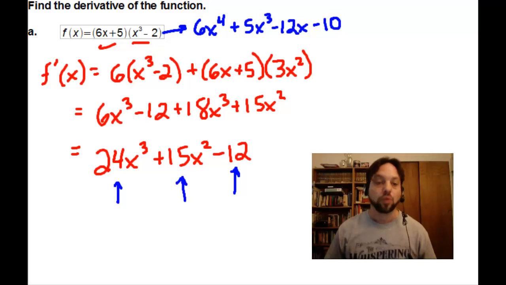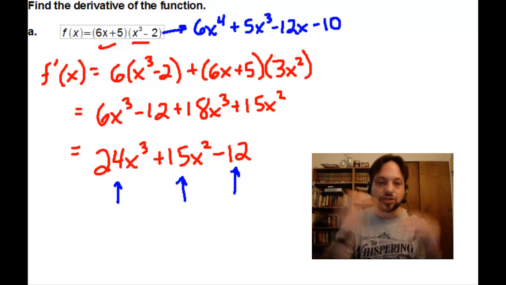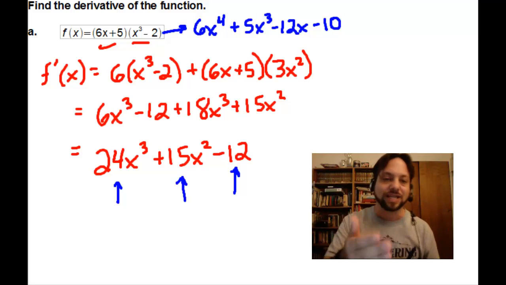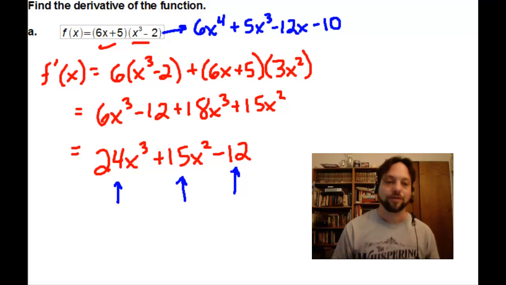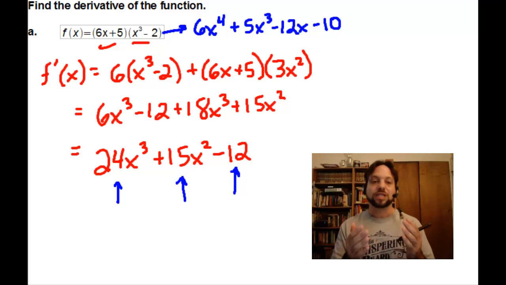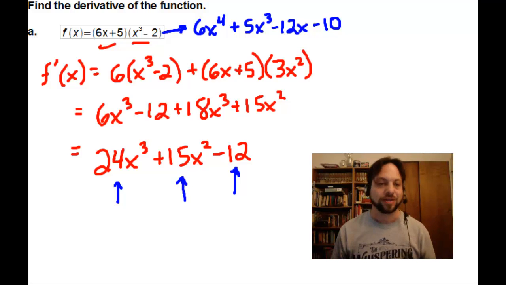So, which way would you have done it? Would you have wanted to multiply this out and then differentiate? Or would you have wanted to use the product rule? Quite honestly, either one works here. Both very nice and not too difficult of a problem. However, when we get to example B, we'll see that multiplying the product out is not always a feasible way to do this, and that will necessitate the use of the product rule. Watch.